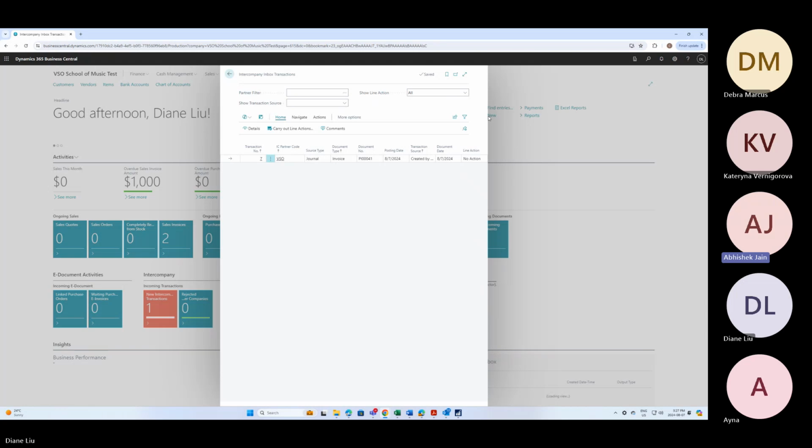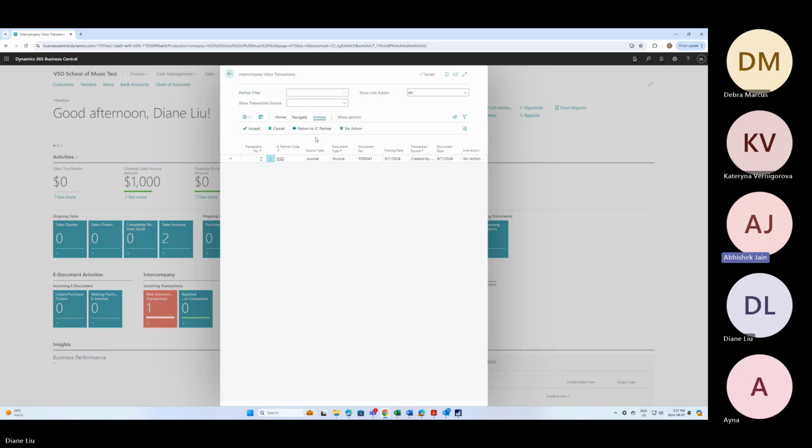Over here, we can see the transaction which has flown over from VSO. The second column shows it's from VSO, and it also shows document number and posting date. Now from here, if you click on actions on top, we can see we have these options for accepting, canceling, and returning to the IC partner.